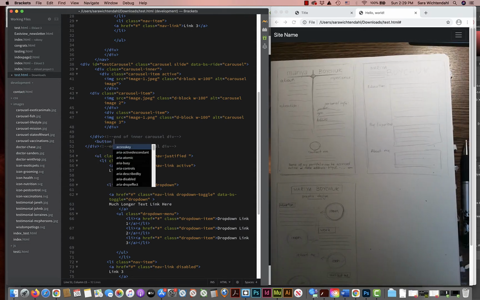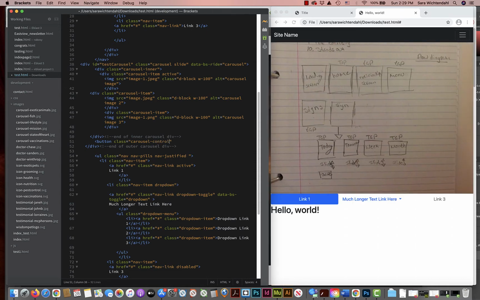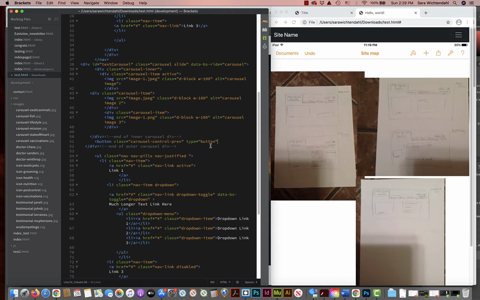I'm going to give it a class of carousel-control-prev, which stands for previous. It has a type of button because it is a button.